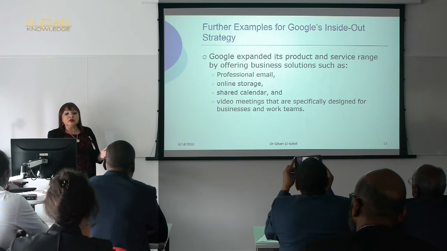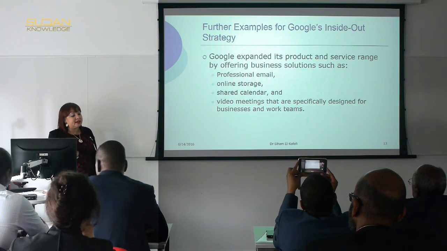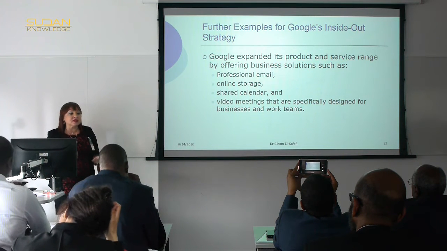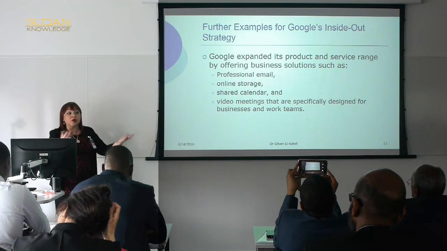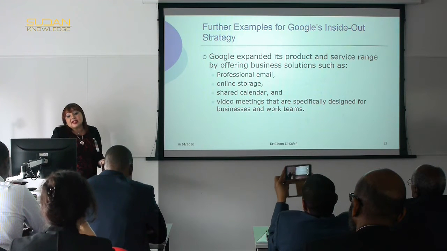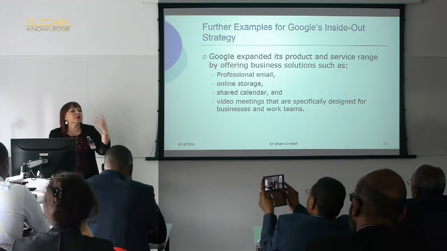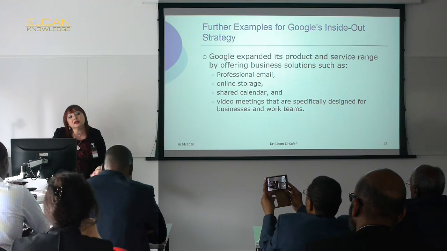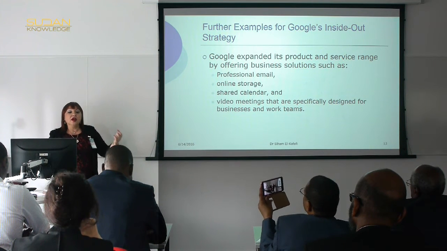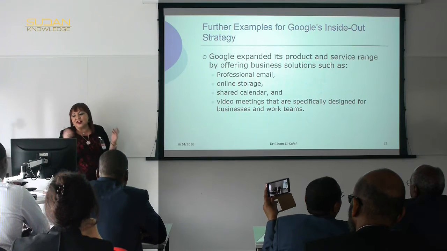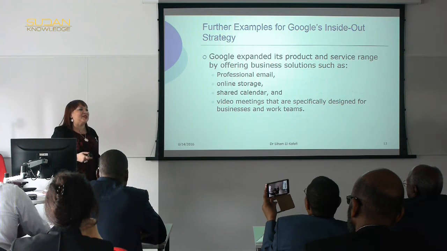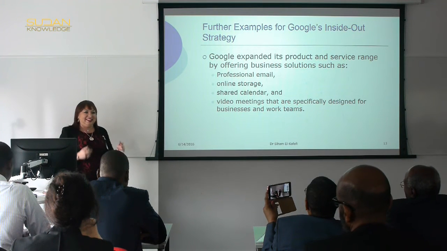If we look at an example of the inside-out strategies, Google expanded its products and services, and I am sure all of you are aware of it, but we tend to take things for granted. All the professional email that we're using is what? Google. The online storage is what? Google. Your shared calendar that reminds you of everything and sends you email is what? Google. The video meetings and all these things that we're doing are what? Google. Here you go.